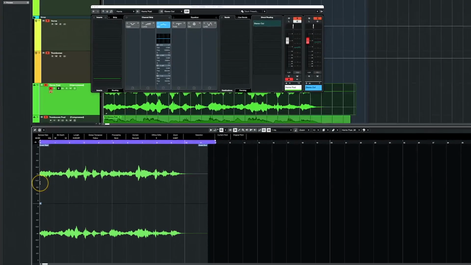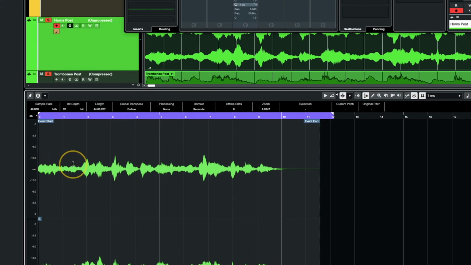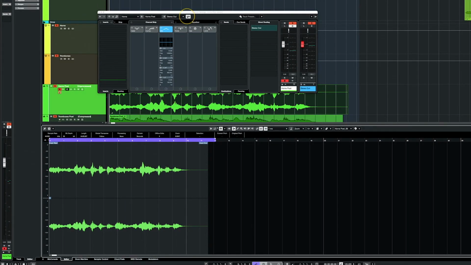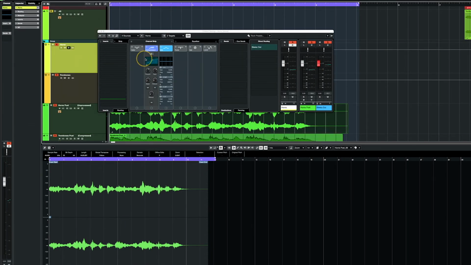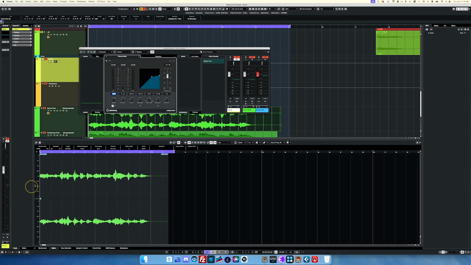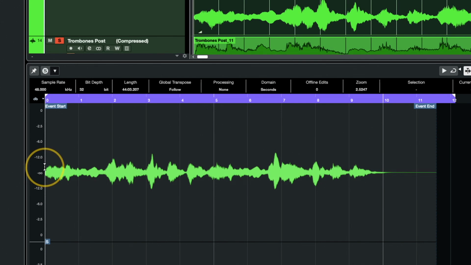What I basically did was I looked at, okay, where in my horns is the average between the peaks and the lower signals? What's the average? And I determined that that was around minus 24.